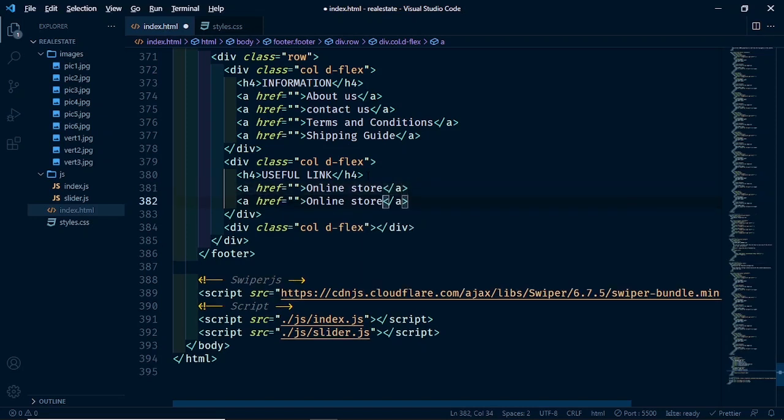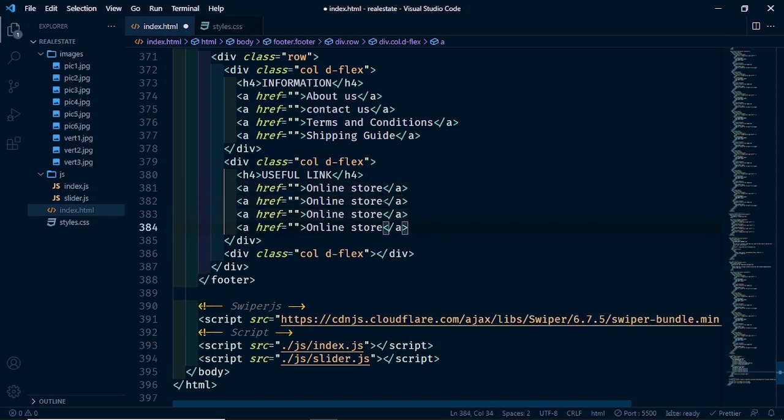Then let's copy this down and change the second one to customer services. Then the third one should have promotion. Then the last one, top brands.